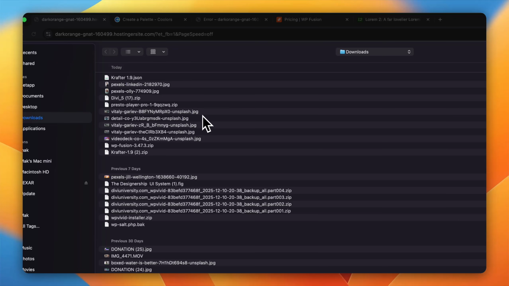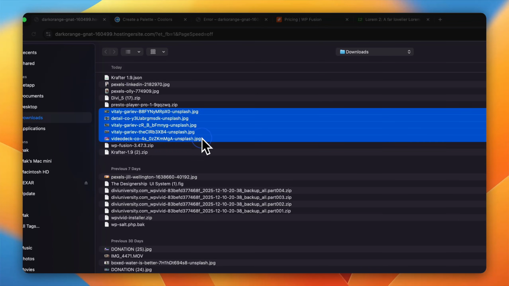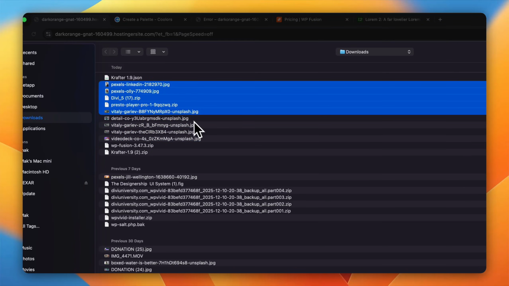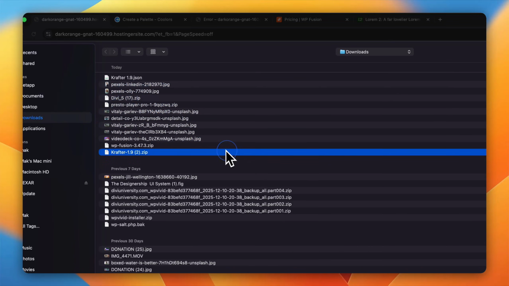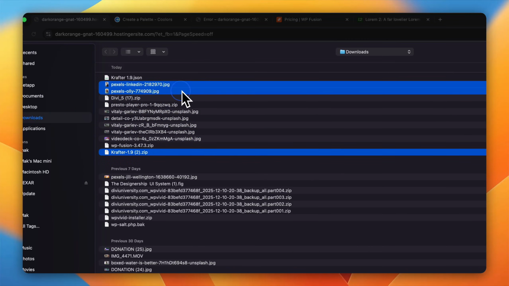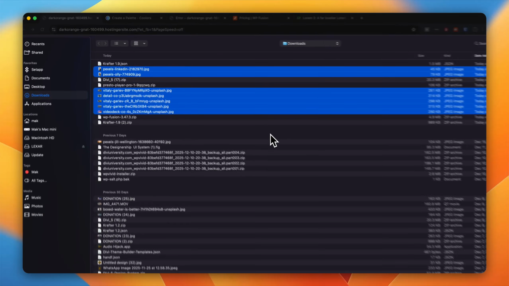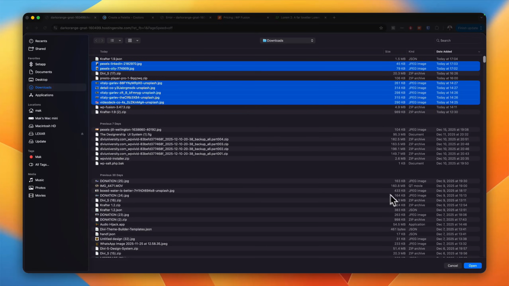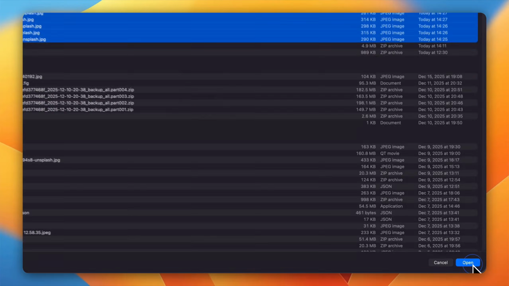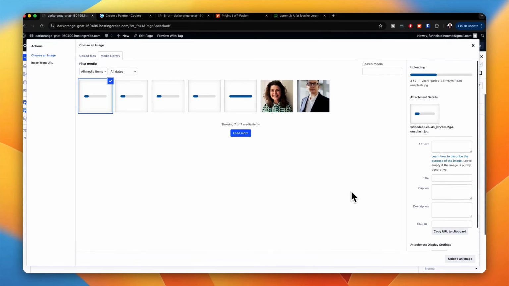So I'm going to click here on select files, because this is where I can head over to my downloads folder and select all my images that I need. So I also need these two up here. In fact, I'm going to hold the command key. It makes it easier to select all the images that I need. Now, I got these images from a website called Unsplash because they are royalty-free images, but in your case, you can have your own images that you may need to use.